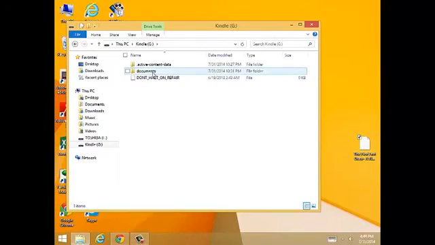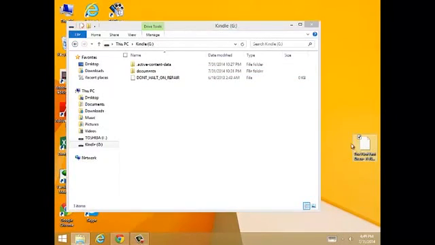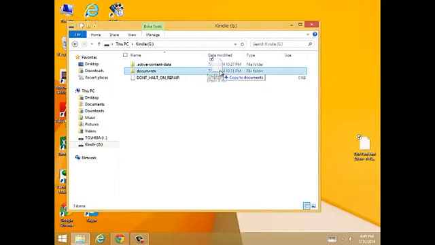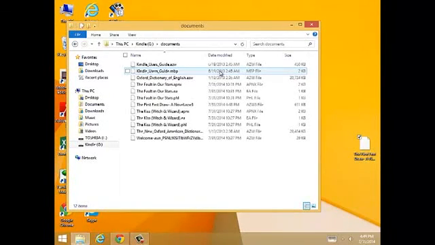I want to bring my book into the Documents folder. So I'm going to hold down my left click and then drag and drop the book into my Documents folder. If I put it anywhere else, I won't be able to read it. I'm going to open up my Documents folder, and there it is. The first Fast Draw, a novel, has been transferred.